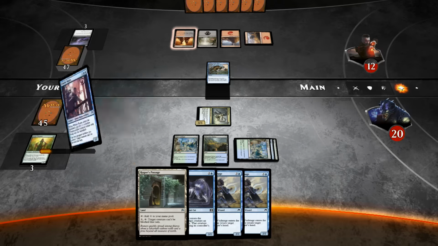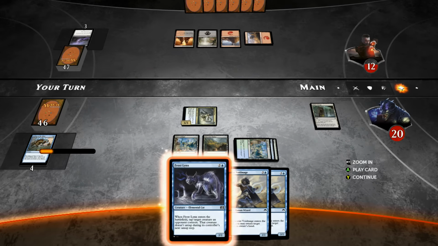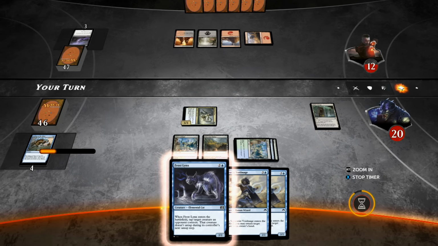And it is a Whirler Rogue. We're definitely going to keep that on top. Play out the passage, and I mean, I could probably Lynx here. I could probably do that, but I don't think I'm going to. I mean, maybe I do that just to get another creature on the board.